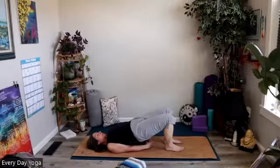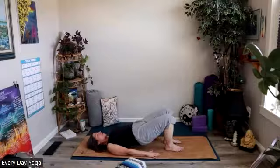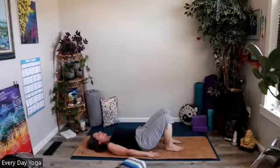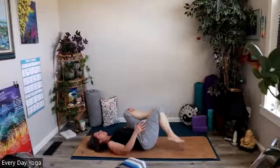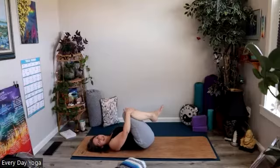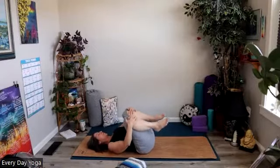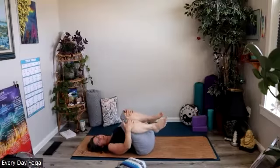And then if you have the bind, release your hands and slowly roll your spine 1 vertebra at a time back down to your mat. We'll just do a little counter posture here, hugging both knees in towards the heart, rocking gently from side to side if that feels good to you. And then we're going to come back to standing again.